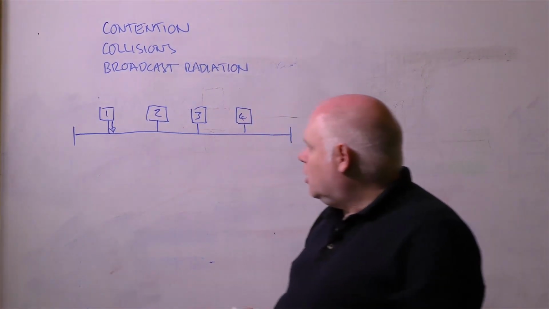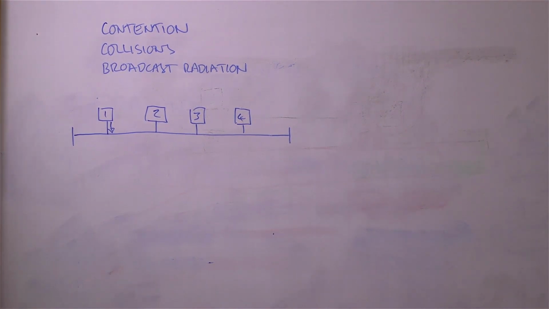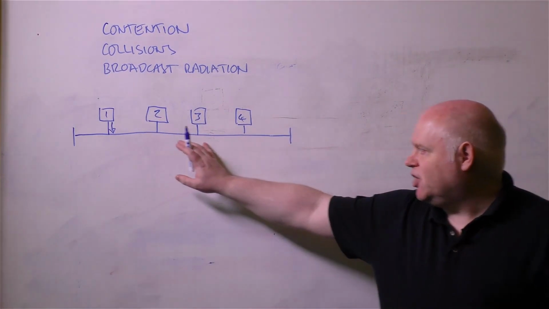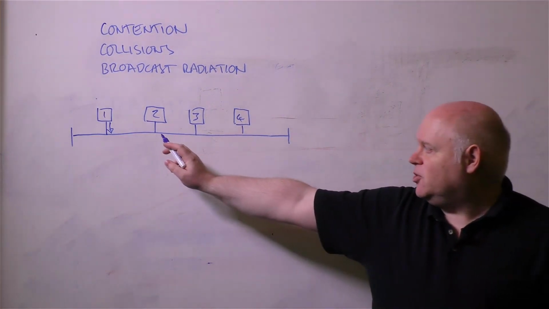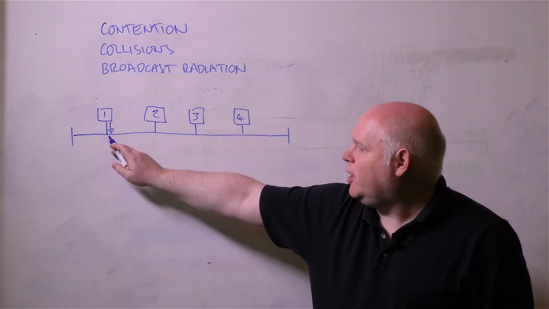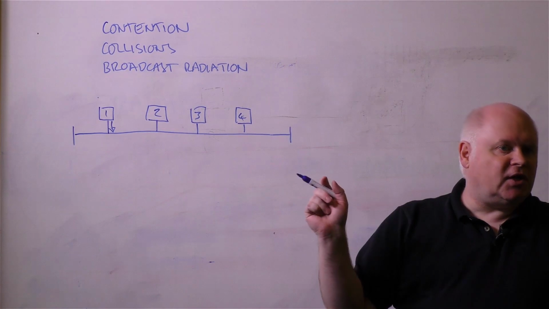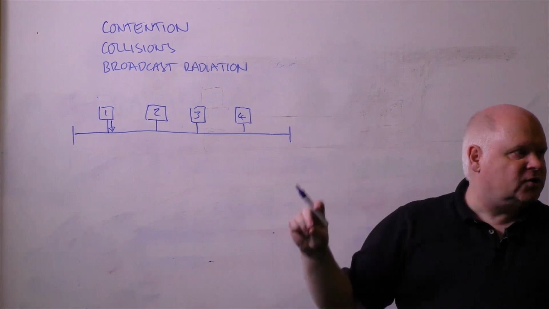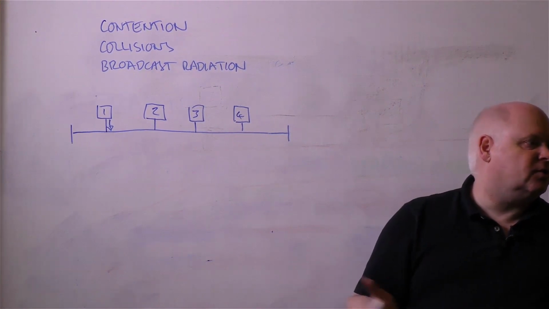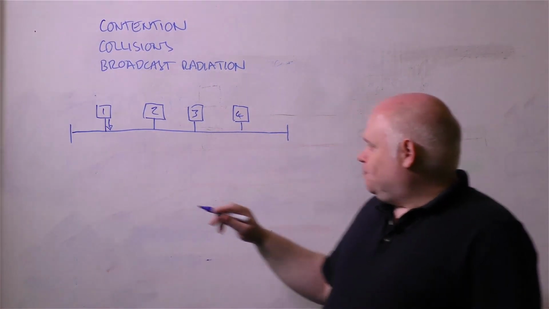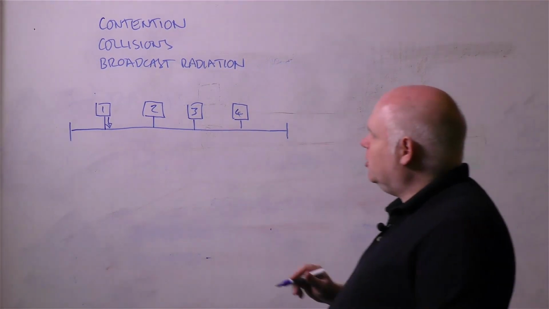Then we had another issue, which was collisions. That meant if you had a malfunctioning network card, or you had a cable segment that was incorrectly specified, it was too long, you could have the potential for machines at one end and machines at the other end to have a high enough latency between them that they didn't realize someone else was on the network and they tried to transmit at the same exact moment, and you get a collision, interference, data garbage. So this was another issue with original shared segments.